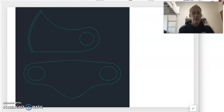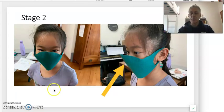The purpose of this video is to continue on and to show you how during the design stage we can really keep and maintain a focus on the user. You remember last time we got through to drawing up some options, and now we're ready to cut those out on the laser cutter and try them out.